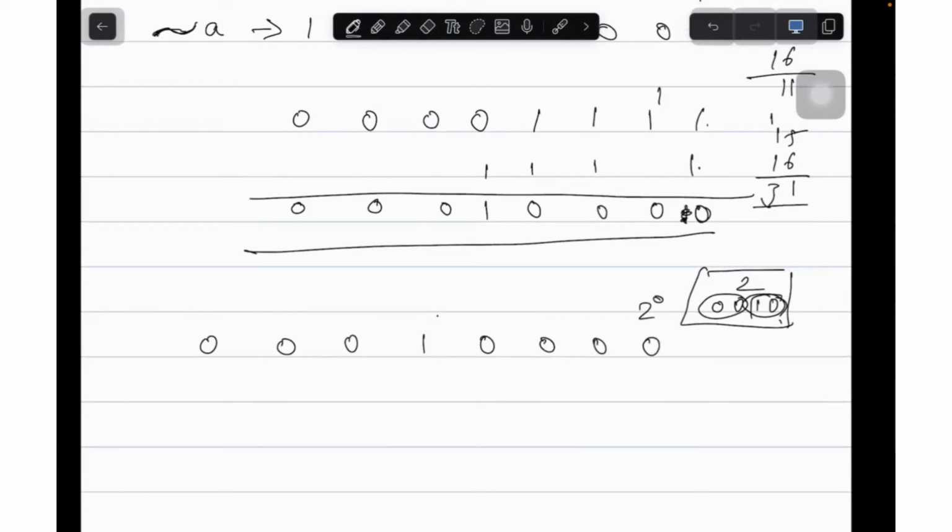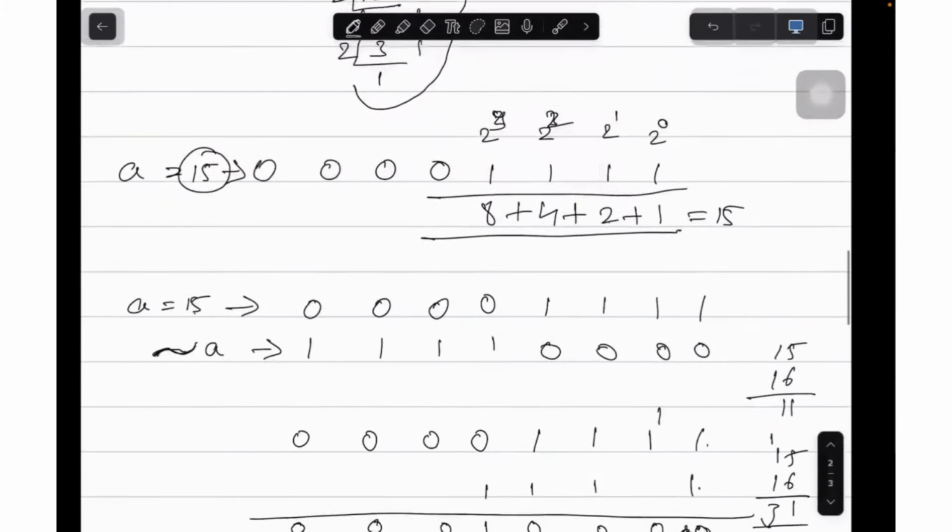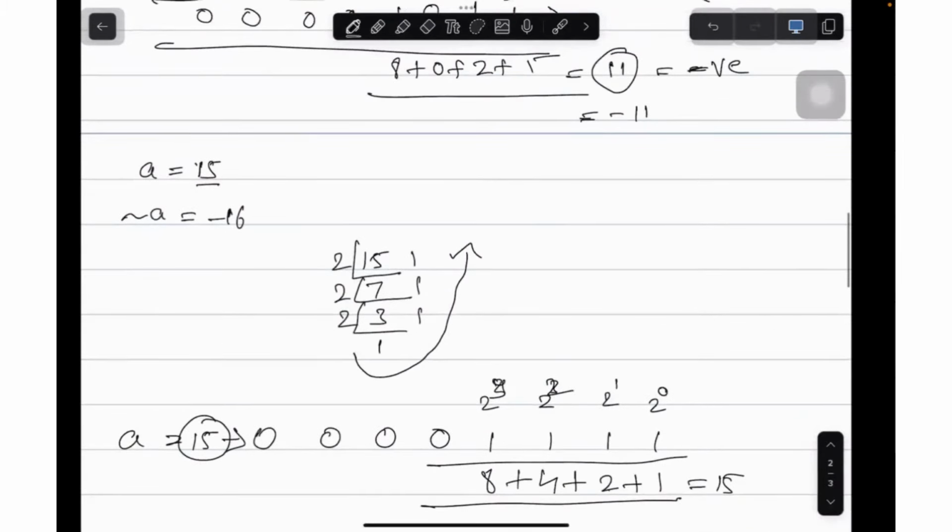Now put the powers of 2 here. 2 to the power 2, 3, 4, 5, 6, 7. So no need to worry about everything. Just this is the thing we have, right? So 2 written 4 times. 2 into 2, 4. 4 2s 8. 8 2s 16. Right? Am I right? So what is the sum we got? 16. So that is the value I have written here, right? So the negate value of 15 is minus 16.